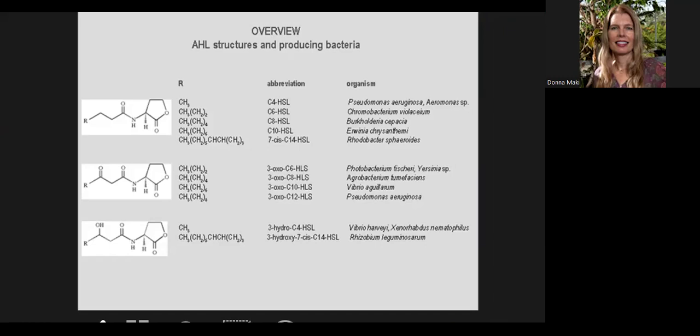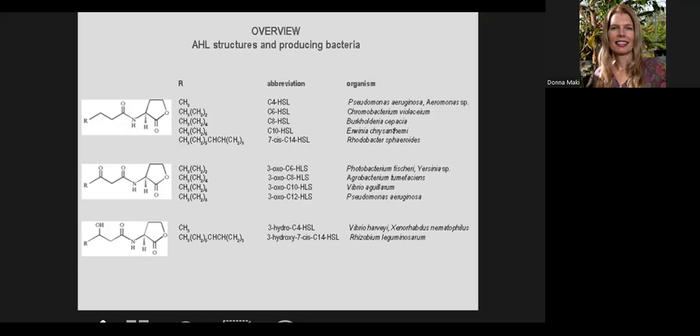So they discovered it in Vibrio. They're like, well, that's really cool. It allows the cells to only bioluminesce when there's lots of these cells all around each other. And then they figured out what the homoserine lactone is. Then they started looking at related organisms to Vibrio, and unrelated organisms, and asked, do all bacteria do this, or is it just unique to Vibrio? So here you can see that there's a range of different microbes, and they're not all Vibrio. What they're showing here is the structure of the homoserine lactone, and they're saying this R section can vary.